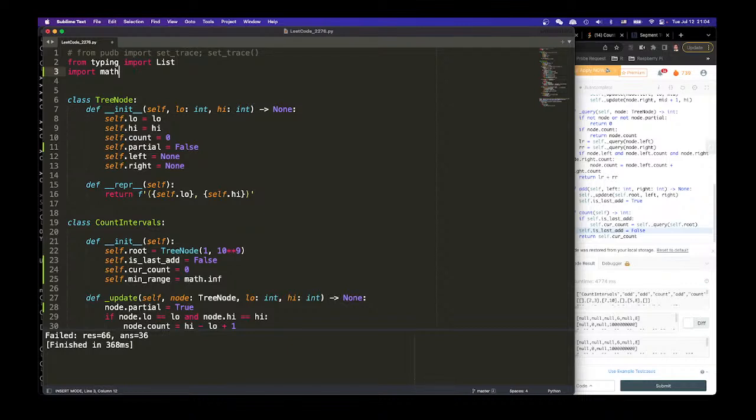Can't solve it. I'm gonna use a bunch of hacks.